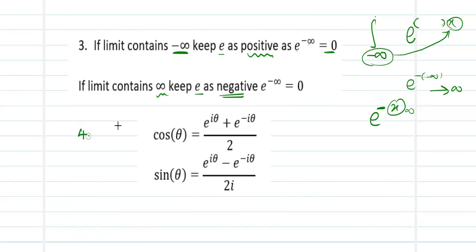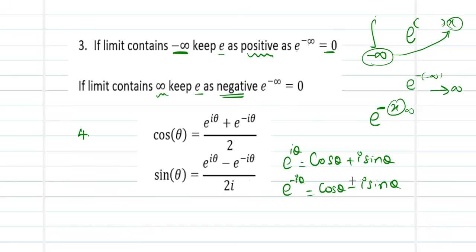The fourth hint is that normally our signals are in terms of trigonometric functions. So whenever final answers are in terms of exponential, we try to convert them into trigonometric equivalent forms, and the frequently used conversion is that you can replace cos theta as e power i theta plus e power minus i theta divided by 2, and sin theta as e power i theta minus e power minus i theta divided by 2i. This is because you know that e power i theta can be written as cos theta plus i sin theta. And what is e power minus i theta? This is going to be cos theta minus i sin theta.